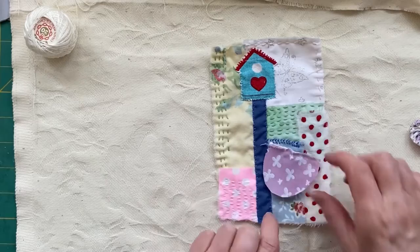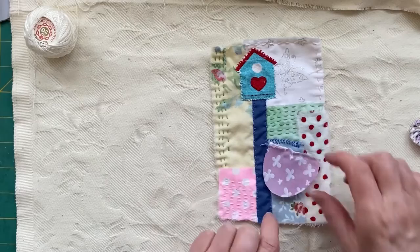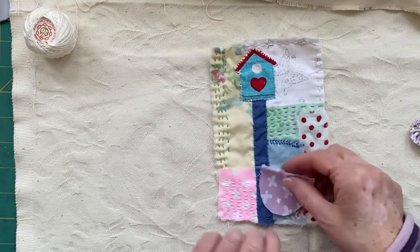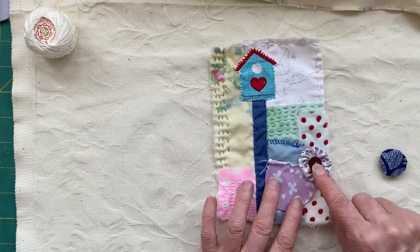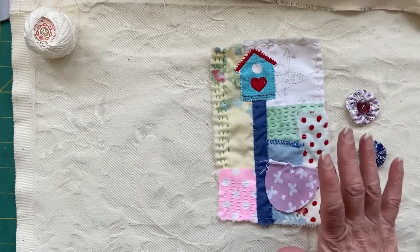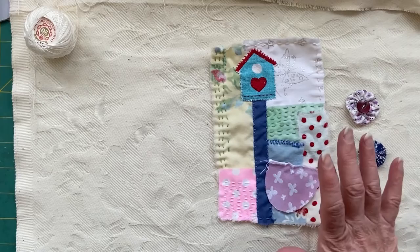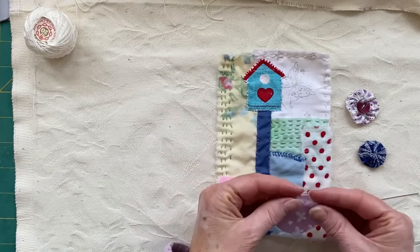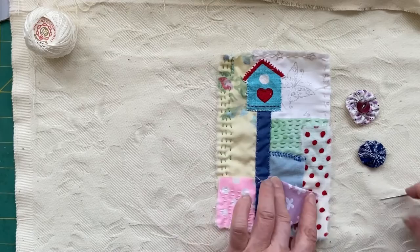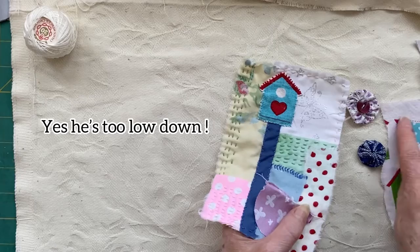Now I want to put on my little bird. I've had a bit of a change of plan for the tail because I'm thinking he's going to be sat down here - this is why I haven't done this bit. I thought he could sit down here and I'll do his legs. I'm wondering whether I can put on a yo-yo as a tail. I don't know which one - I quite like that one but I like this one as well, I just think it's a bit big. So I'm going to fold down these edges - I think that will be the way to go.